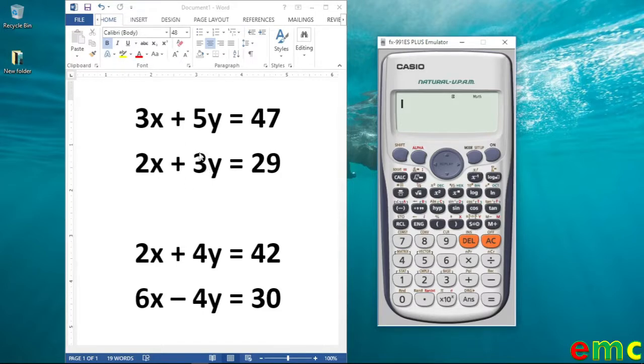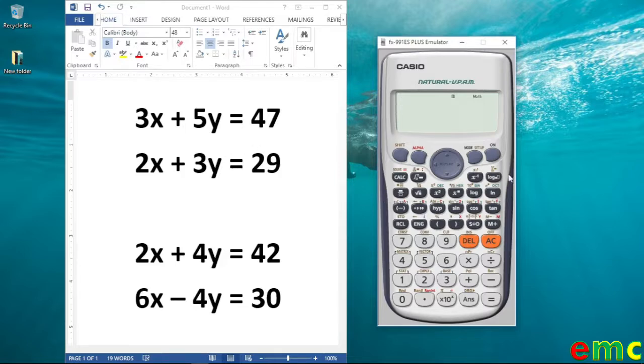As you can see, we'll be using two different examples to see how fast your calculator can help you in solving simultaneous equations. Of course, you might have a different type of calculator from mine. That is not a problem. The steps are basically the same, so you can apply the same steps to your calculator, and so long as your steps are accurate and your values are correct, you are going to have a correct answer.